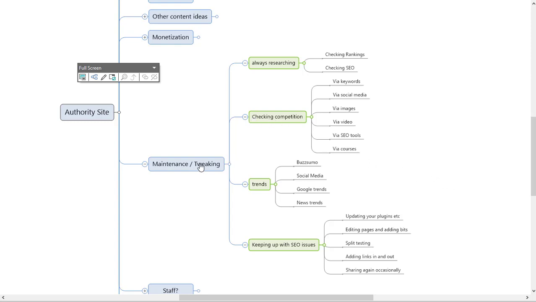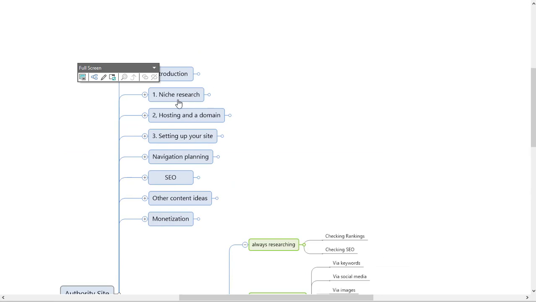Right. In the maintenance, check your competition all the time. Not all the time, don't waste too much time on it, but every now and again sit back and say, hey, let's go and check at my main keywords. There's a thing that you often neglect. I do anyway. I don't stop harassing you about keyword research. I don't stop bugging you about, put your keywords into here we go, it's in here.